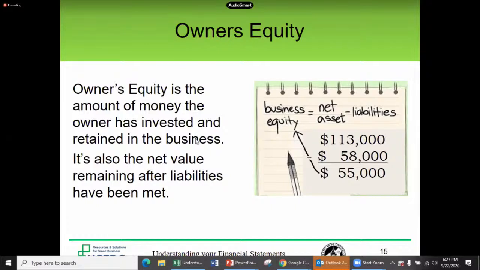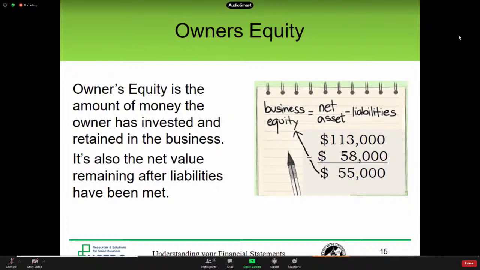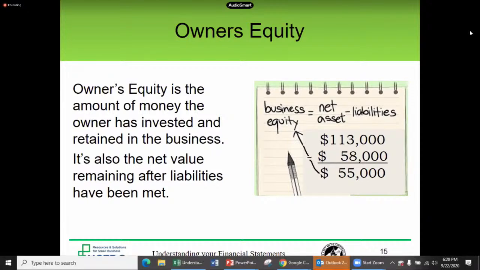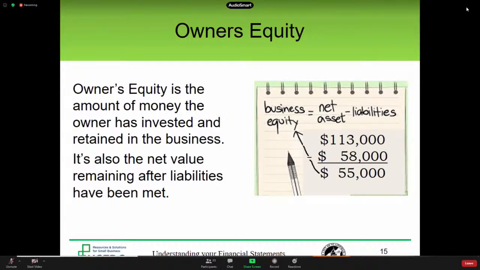invested upfront and ongoing into the business. And also added to that would be retained earnings. That would be, we'll see, and this is a connection with the P&L statement, the profit and loss or income statement. So this other piece is retained earnings. Earnings is your profits. So to the extent that each year you make a profit and you keep it within the business, that's added to your owner's equity, in addition to the amount that owners invest separately into the business.